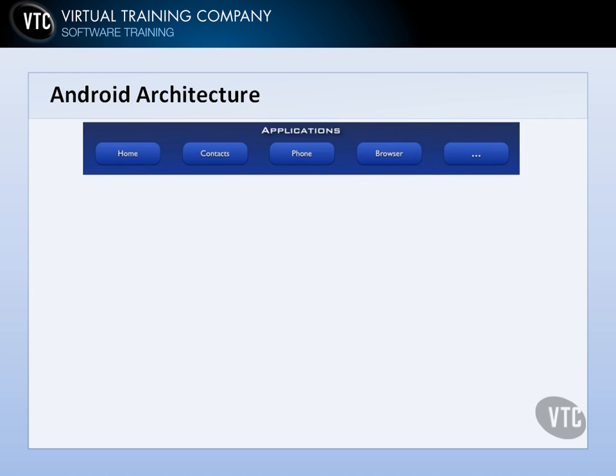Applications. The Android platform is built like pretty much every other platform, as a stack with various layers running on top of each other, lower level layers providing services to upper level layers. Apps run at the top layer. This includes apps that you write as a developer and those that Google and other Android developers do as well.